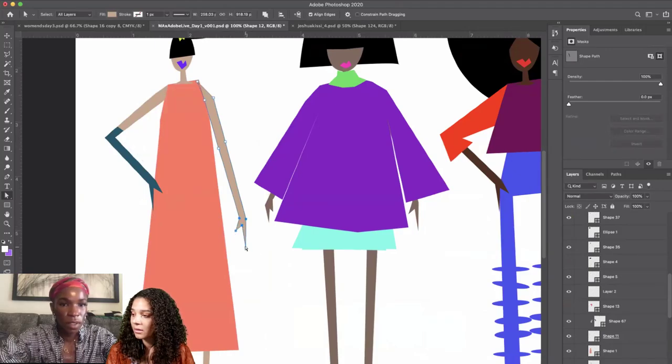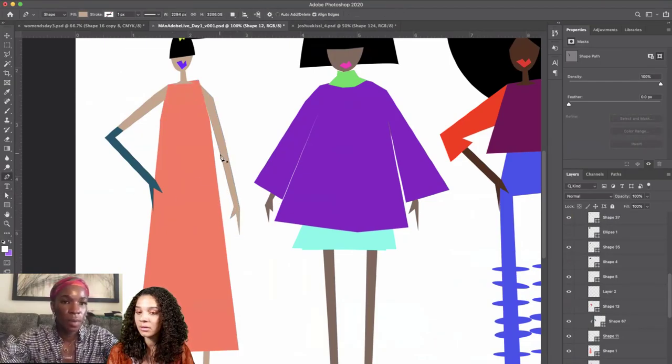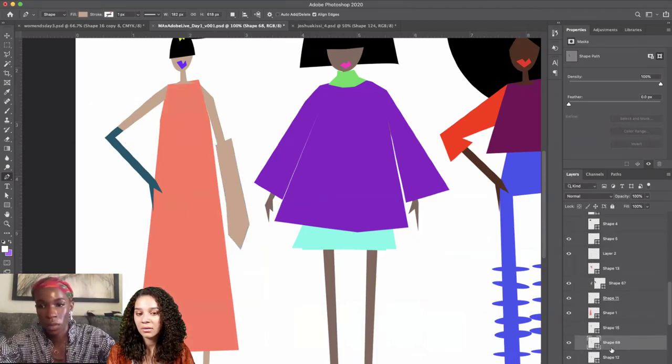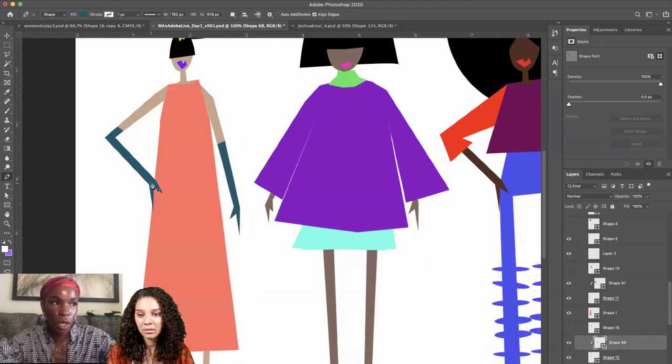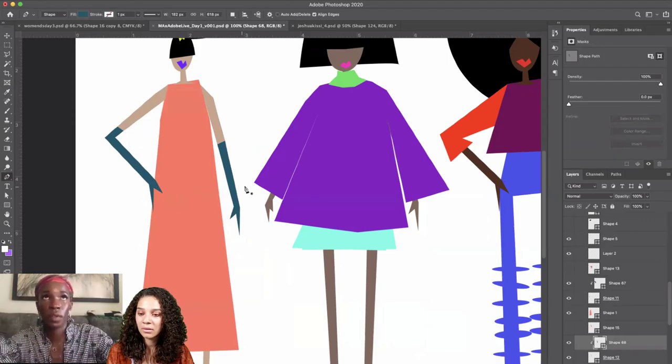It really depends on how quickly I end up getting to something I like. Sometimes things will take quite a bit longer, sometimes a lot faster, and maybe I don't feel like I need certain details in there, so I might not add as many. That's another thing with projects. If I have less time on something, I'll take out certain details so that we're still getting the visual that we want and showing what we need to show, but it might not get as many layers of detail because we don't have the time for that.